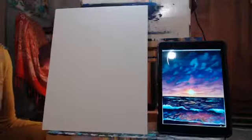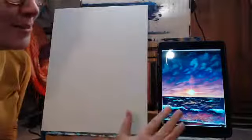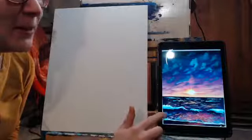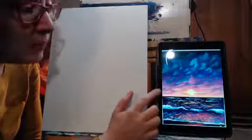Perfect. Okay, so that's kind of annoying for my leg. I sit on the ground to do these until my legs don't let me anymore. That's my plan. So such a fun picture. I am personally a little scared of the waves, not gonna lie, but I have an approach, and I think I'm excited to try it. The sky, I think, is going to be super fun.